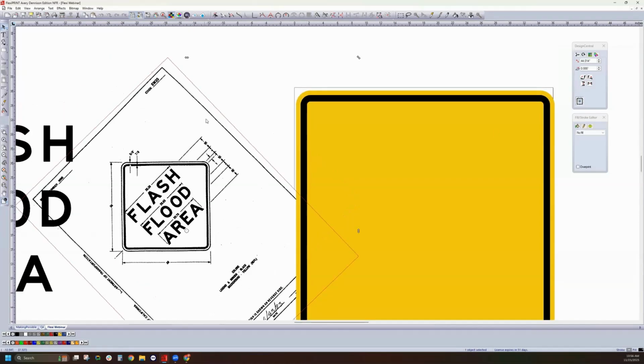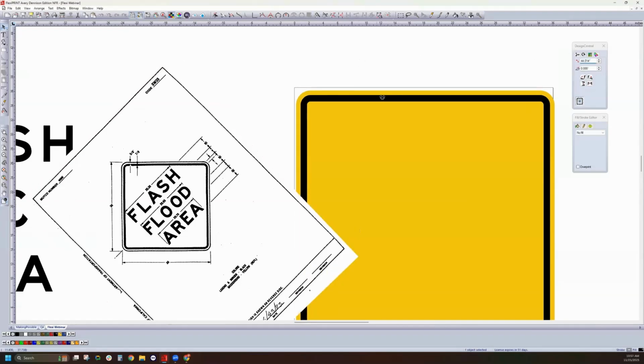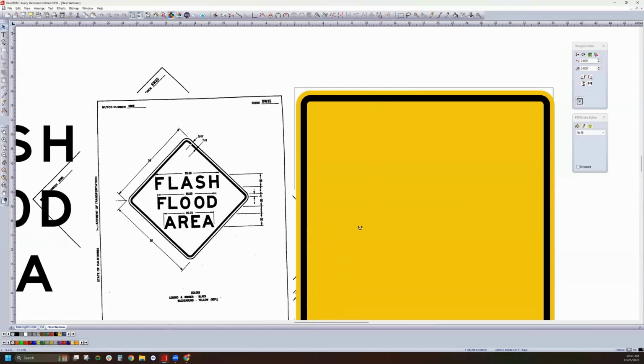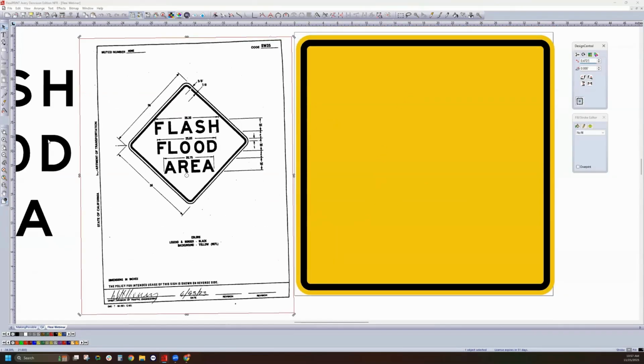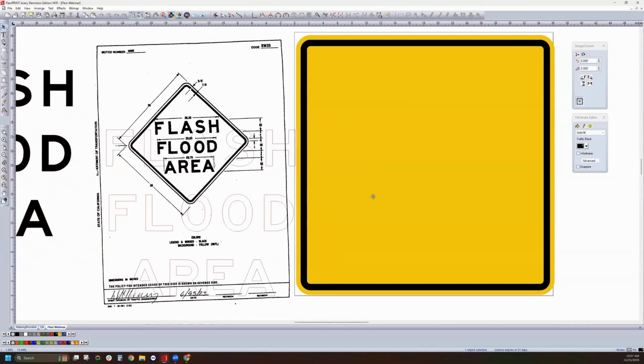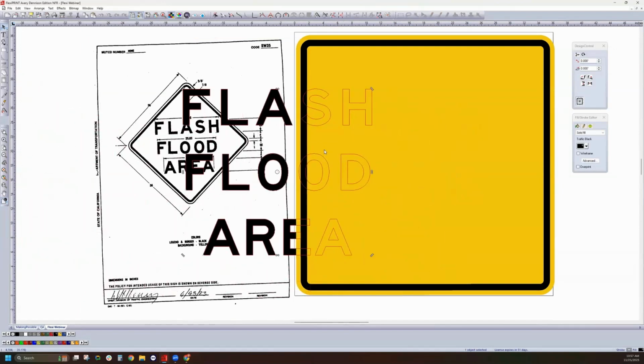And I should probably point out how I did that. So that's your rotation tool on Design Central. Whenever you have something selected, you can select your rotation tab, and you can rotate things around manually like this, or you can go in and tell it what angle you want it at, which is actually how we're going to get this legend there.